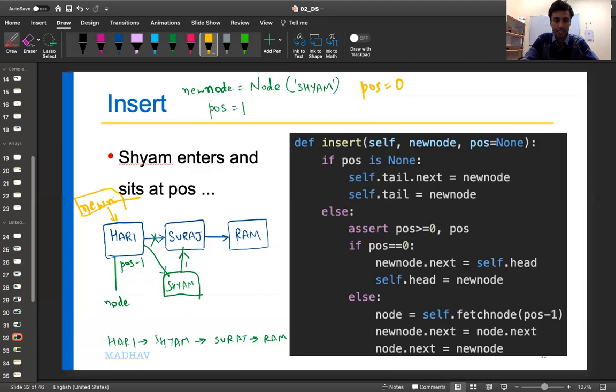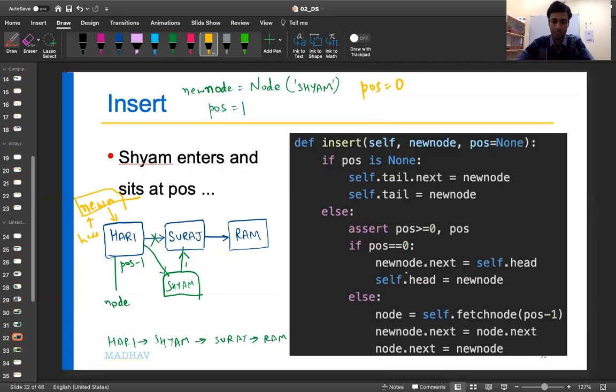First I made this connection, then I moved my head from Hari to new node. I assigned new node as the head. Okay, so in this way, I have made my connections without losing any information.